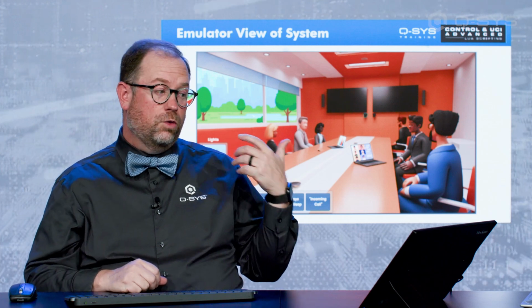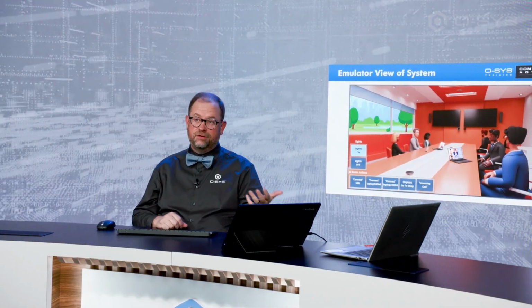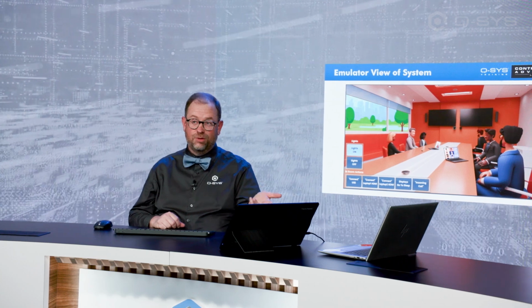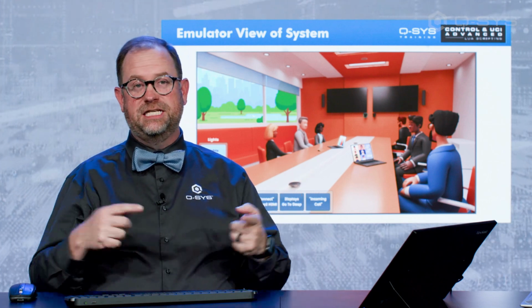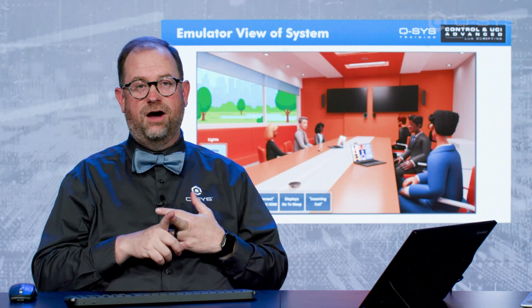We'll be able to run the lights up and down. That's right, the dimming system really works. We're going to make the shades go up and down. We also are going to be able to turn on both displays. We're going to route video. We're going to have audio control. Of course, you're going to have to pretend it's an emulator.